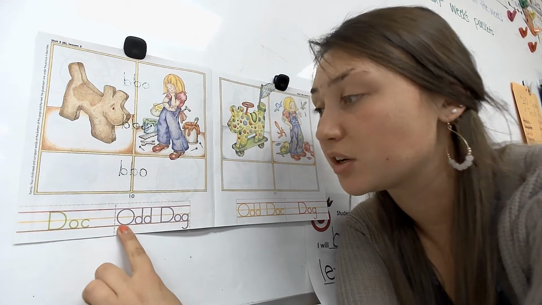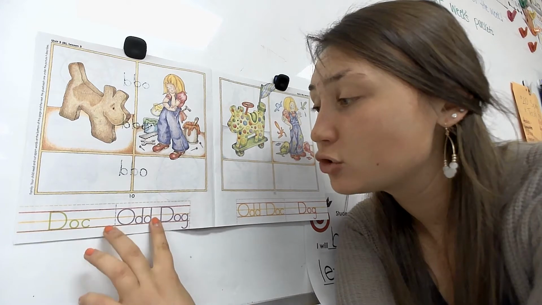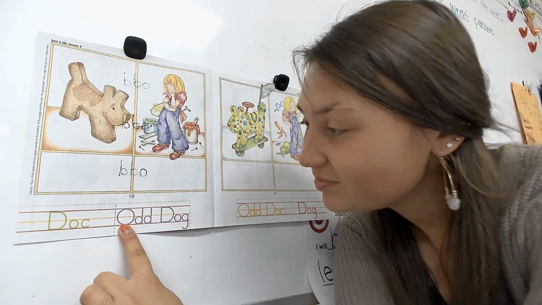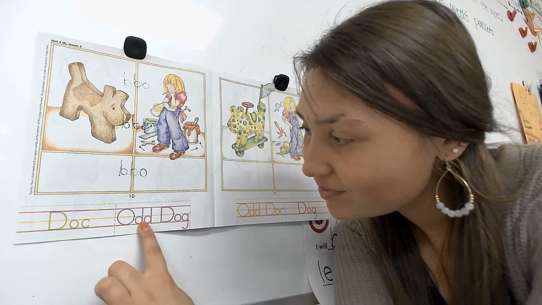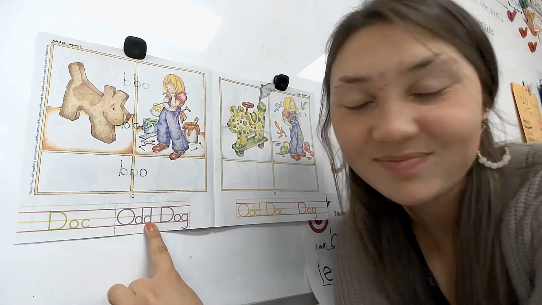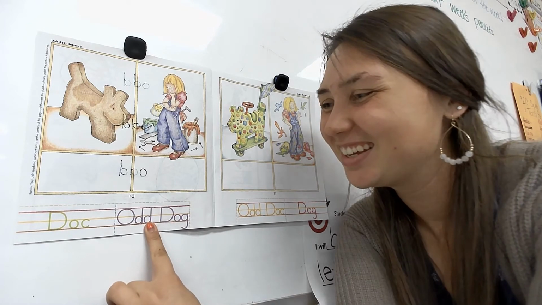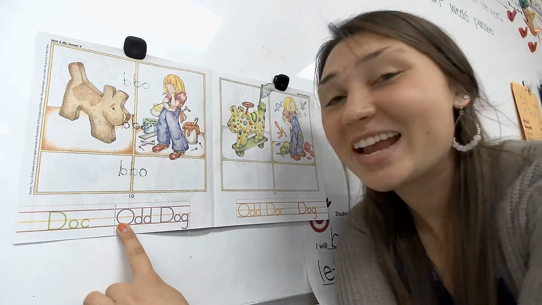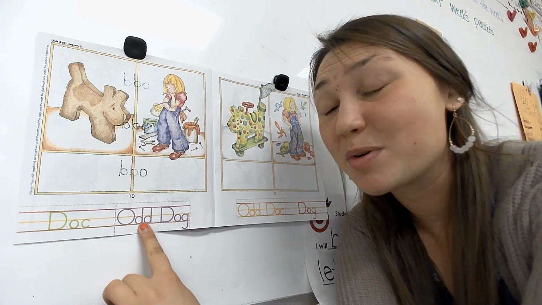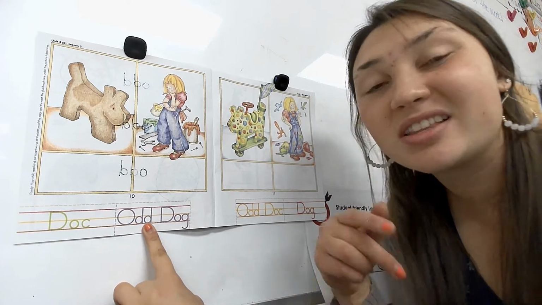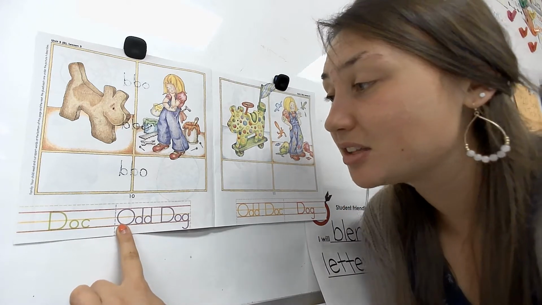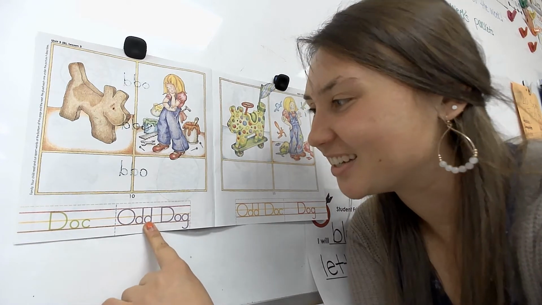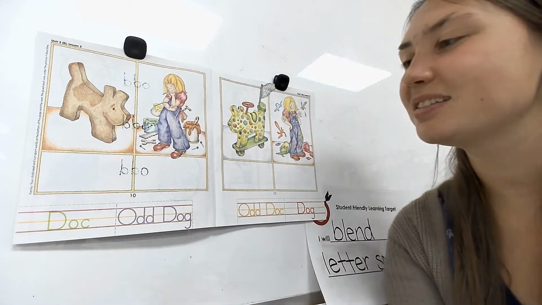So let's sound out the first word. You try it. Take your finger, try just those three letters, and sound out this word here. Do you recognize that word? We just spelled it on the previous page, right? We just spelled it out earlier. It's odd. Remember when you have two D's in a row, you just say the D sound one time. So O sound ah, D sound d. Odd. Okay. That's the first word.